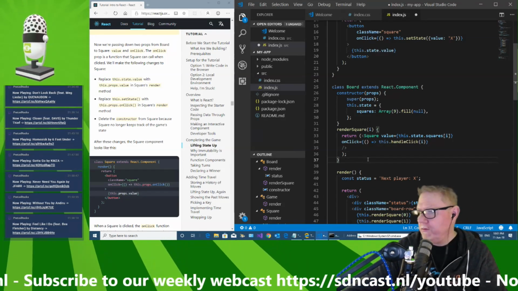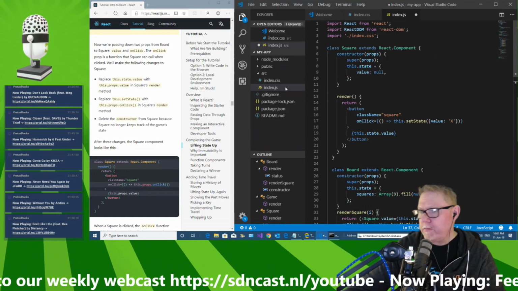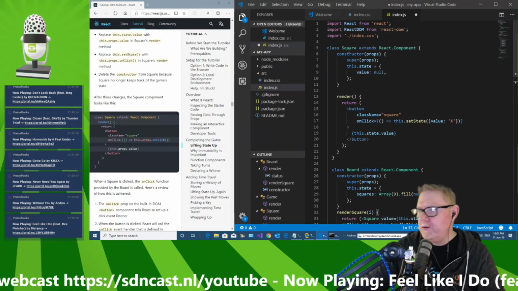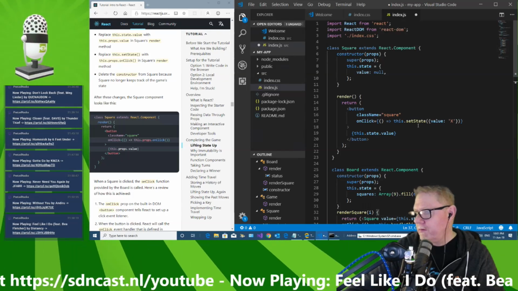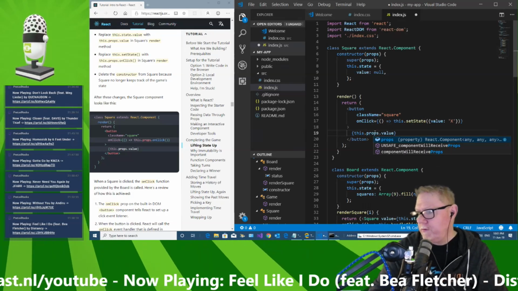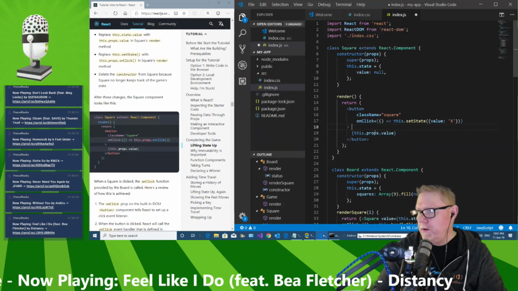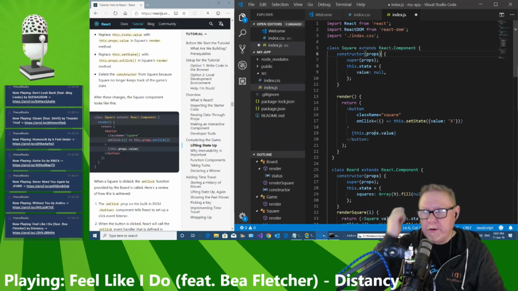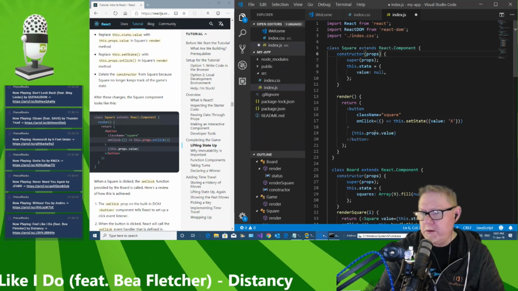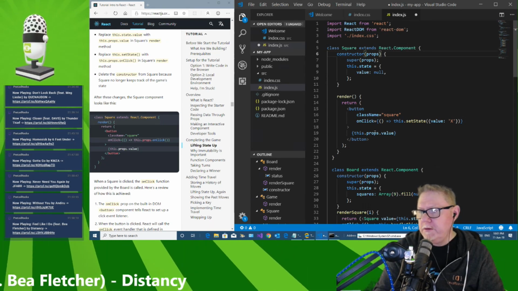Replace this state value with this props value. Replace this setState with this onClick. And delete the constructor.